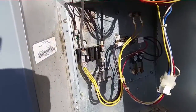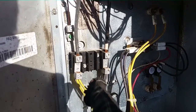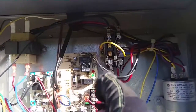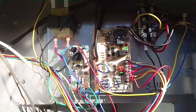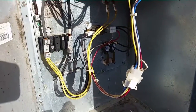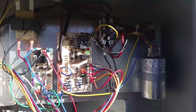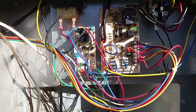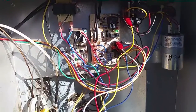As you can see there's our lugs for a heat kit right here. We have two circuits — one here with two wires, and another set of wires coming up over the top going to the contactor. So there's two different circuits to turn off when you're working on this machine, as is the case with a lot of heat pump package units. I'm going to verify power is off, check this capacitor — our contactor is a little toasty up there, might warn them about that for next time.